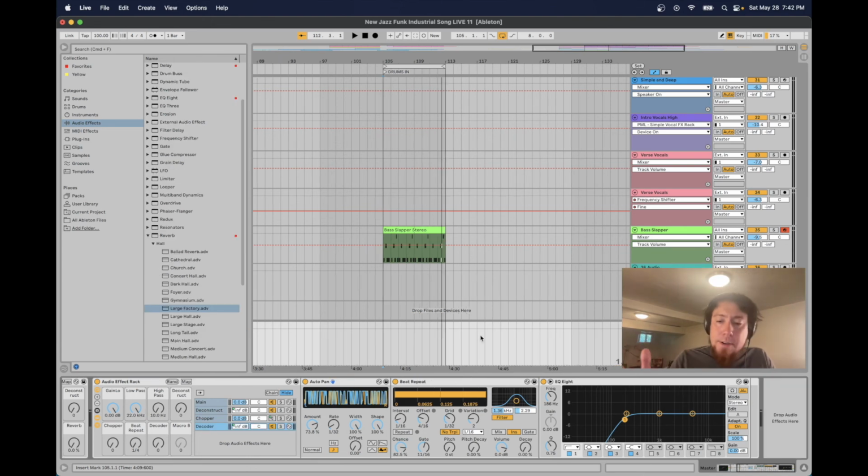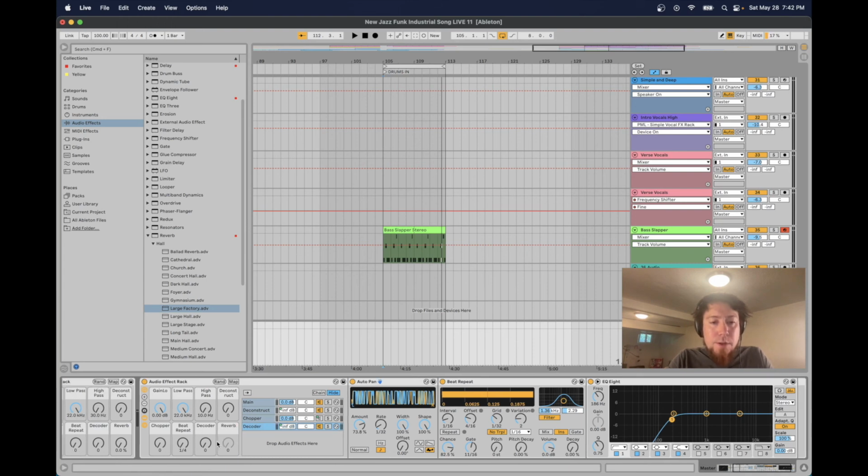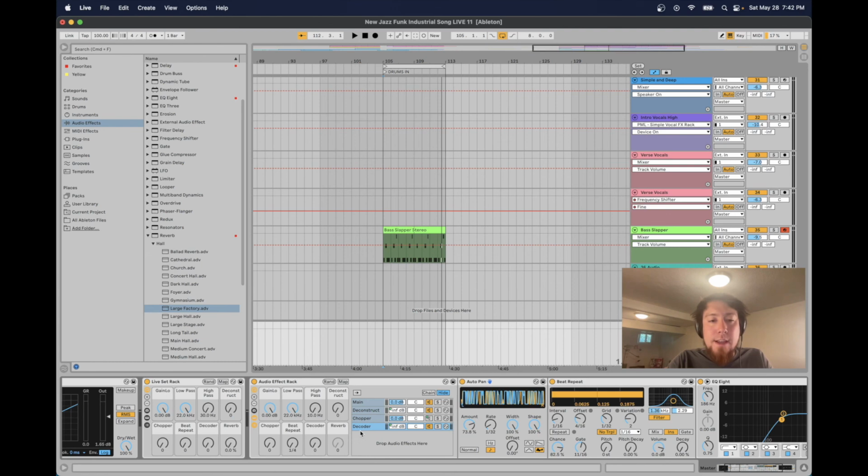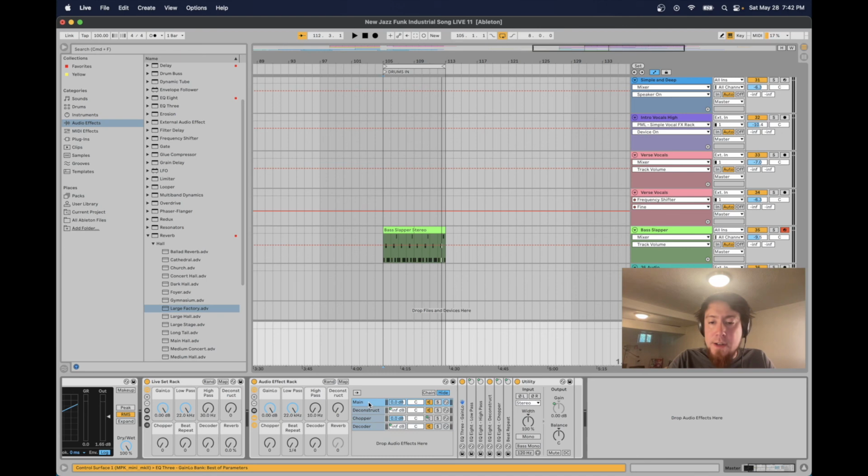All right, the last macro is the simplest. It's just a reverb. You can use whatever reverb you like. I chose a reverb that would wipe out pretty much all of the sound, even some of the low ends, because I would use it to transition between songs. And you can just put it on the main. The one I chose is Large Factory, which I already have highlighted here in Reverb Hall.